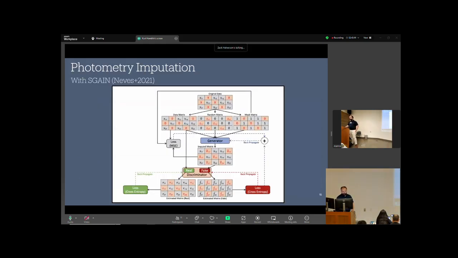I'll very briefly talk about another thing we've built into AGN boost, which is photometry imputation. A big problem is that you're often missing photometry in various bands, which can be a problem for models that don't work with that. So there's this algorithm called GAIN, a generative adversarial network. You have a generator and a discriminator that fight back and forth, trying to improve their performance at making fake data, testing how good it is, and so on. So you can use this to statistically replace missing photometric values.